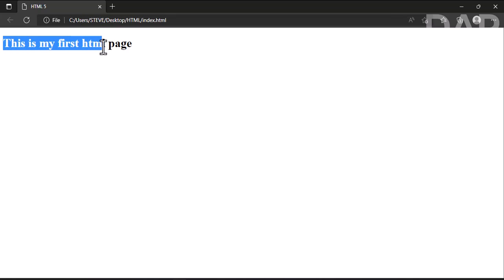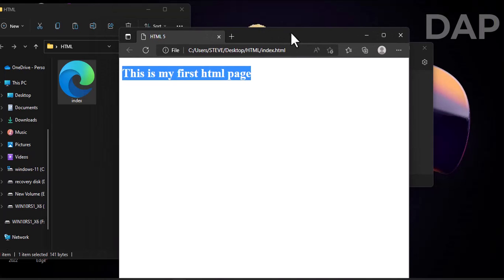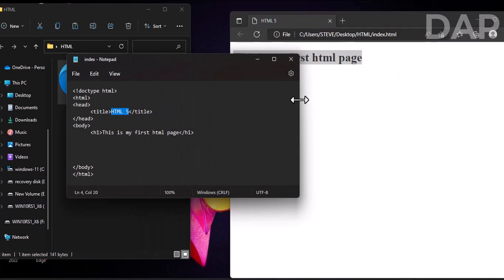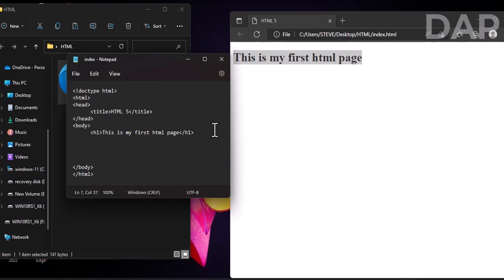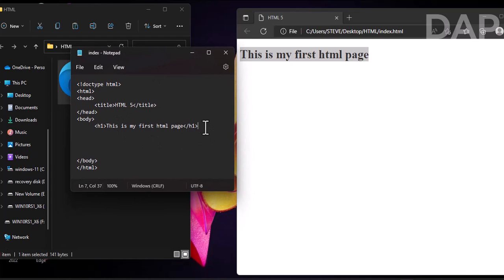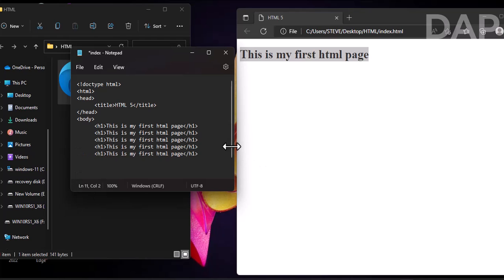Now you'll see the size is very big out here. So let's see the different types of headings, starting from H1 up to H6. We will put this aside and see what effect each has. I will just copy this and paste it here, so we can see all from H1 to H6. Right now I'm just copy-pasting and putting them in order.